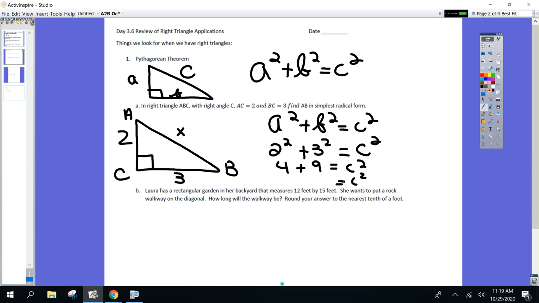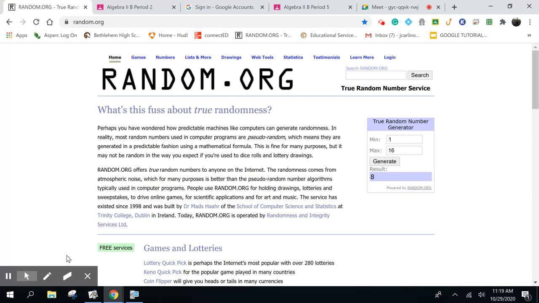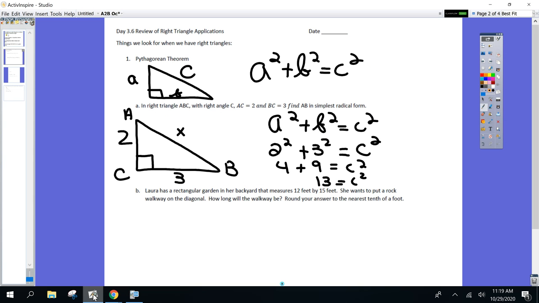C squared equals 13. I still have C squared, but I need C by itself. So what do I need to do on both sides? Quick review. Liz, what do I have to do on both sides to get C by itself? Square root. Good job. Take the square root. Guys, get in the habit that sometimes you can't just go to your calculator, take the square root of 13, and write down that decimal. The directions are going to be a little different from time to time. Take a look at these: simplest radical form means you need to break that radical down as far as it can go.